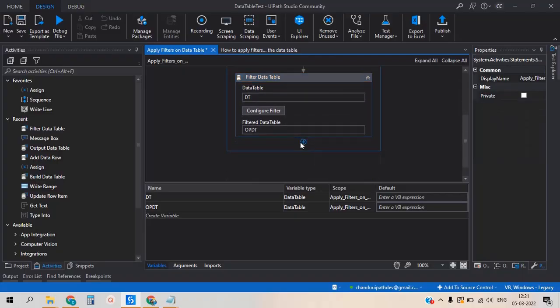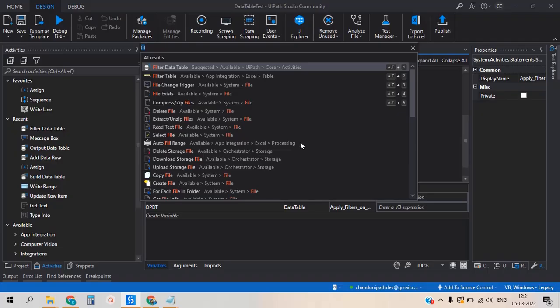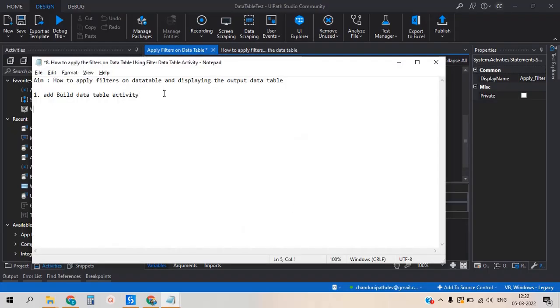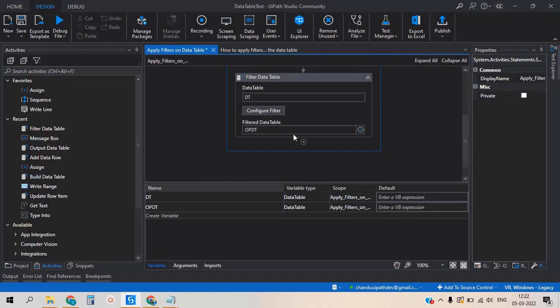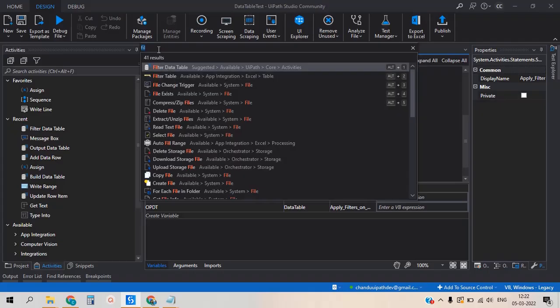Here we cannot display the data table directly, so I'm adding one more activity. After the filter data table, one more activity we need to add to display the data table: the output data table activity. Type any text you want.